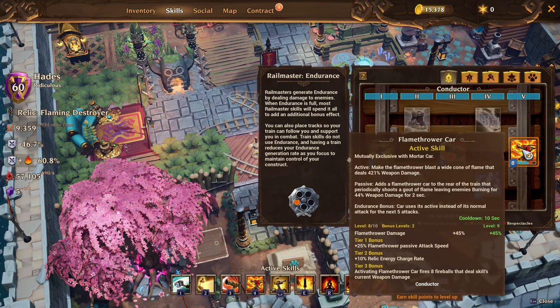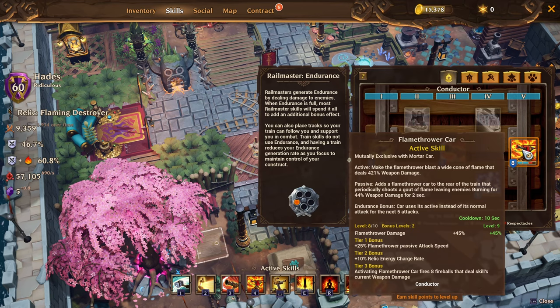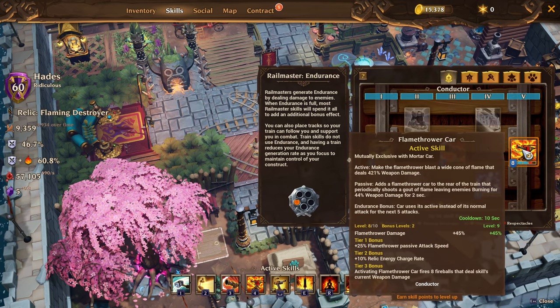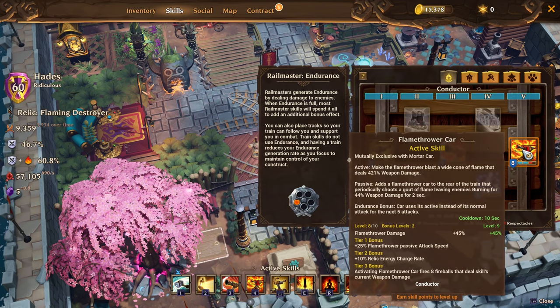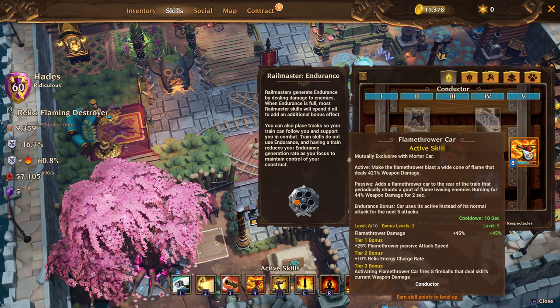Now if you don't want to max this skill out, at least get it to tier 2 bonus, because tier 2 is relic energy charge rate. Again, you want the relic energy to charge faster so we can use our big skills later on. So tier 1 bonus is the flamethrower passive attack speed, and it's very good because it will keep firing, so it will regenerate our relic energy faster. Now the last bonus is very good because the flamethrower will now fire 8 fireballs that deal the skill's current weapon damage, which is 421% weapon damage in our case.